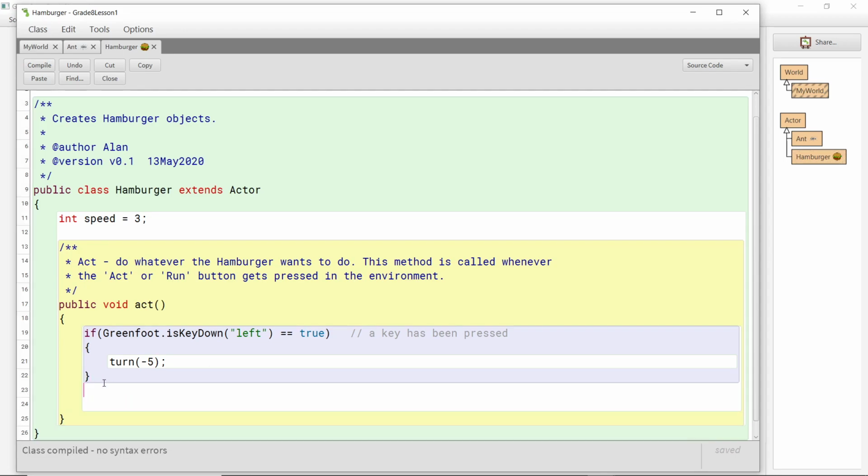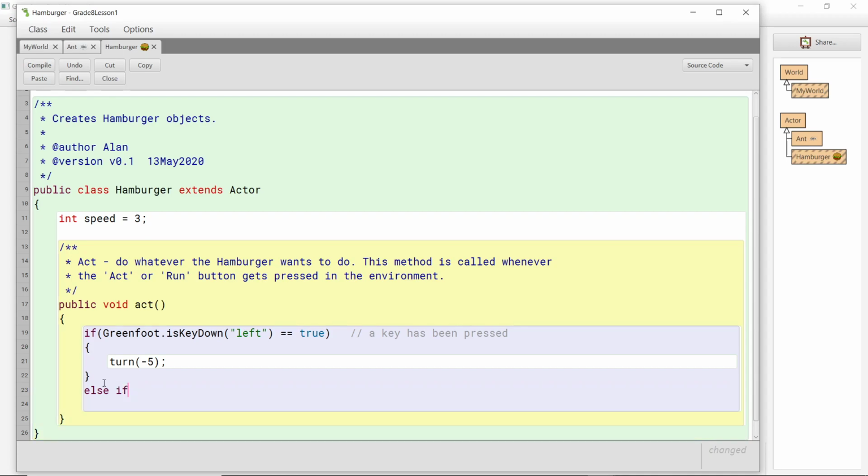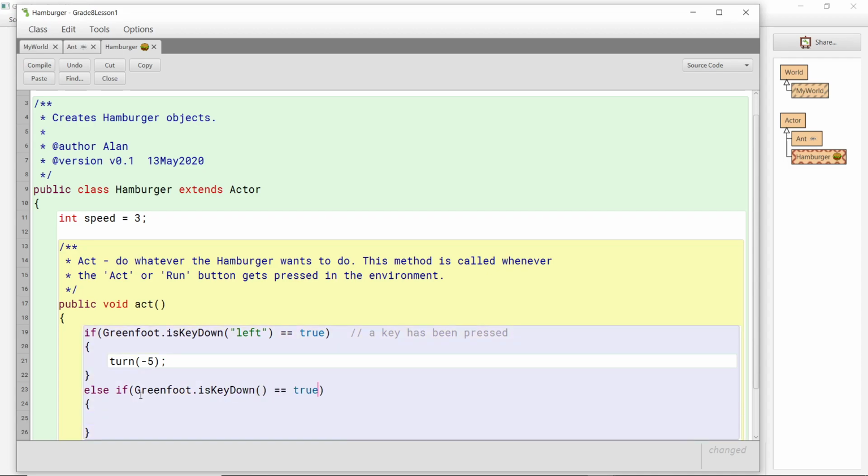So now I'm going to say else if. I'm going to ask another question here. Greenfoot dot is key down equals true.